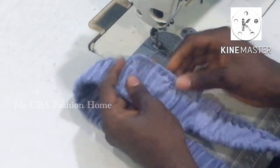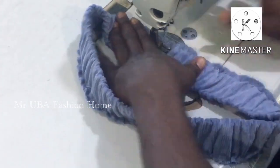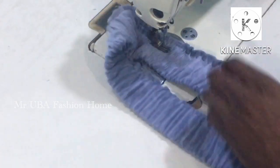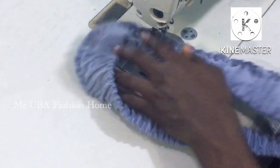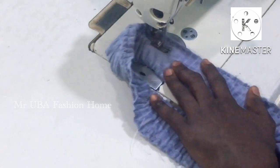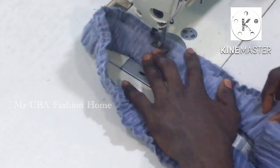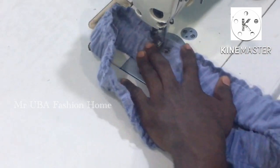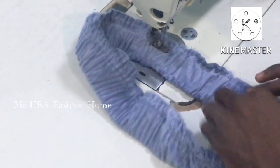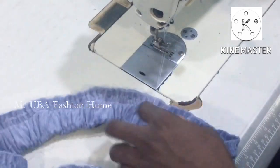Okay, now I'm going to sew another one. I'm going to stitch another one, but this one I'm going to shift my hand inside and stitch it on the elastic. This one that I'm stitching now is on the elastic. I shift my hand inside. This one can touch the elastic, no problem. But the first one should not touch the elastic. You can see?